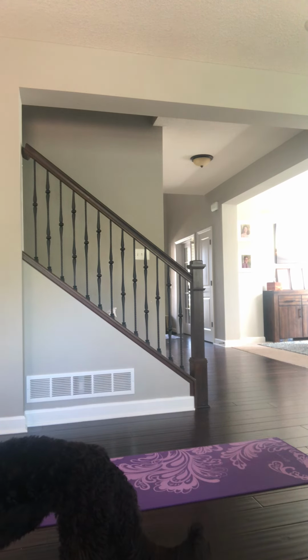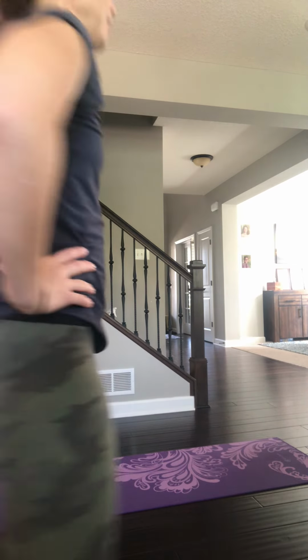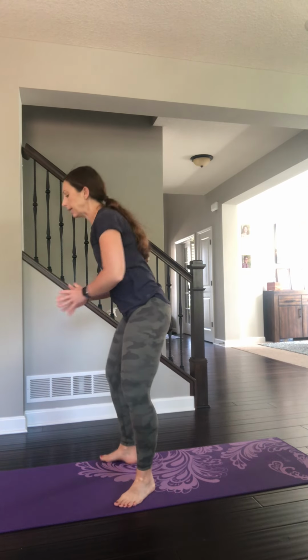And then as it works for you, blink your eyes closed here and just notice what you feel. Tailbone points towards the floor, belly in. And then if it's available to you, continue to lift the top of your head up towards the ceiling. Point the tailbone down towards the floor. Blink your eyes open. So activating through the whole low belly here.